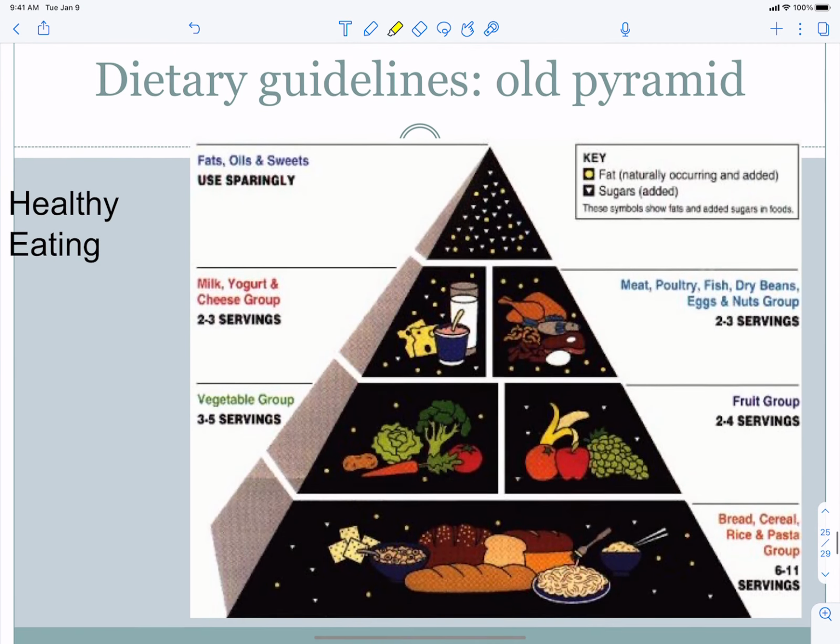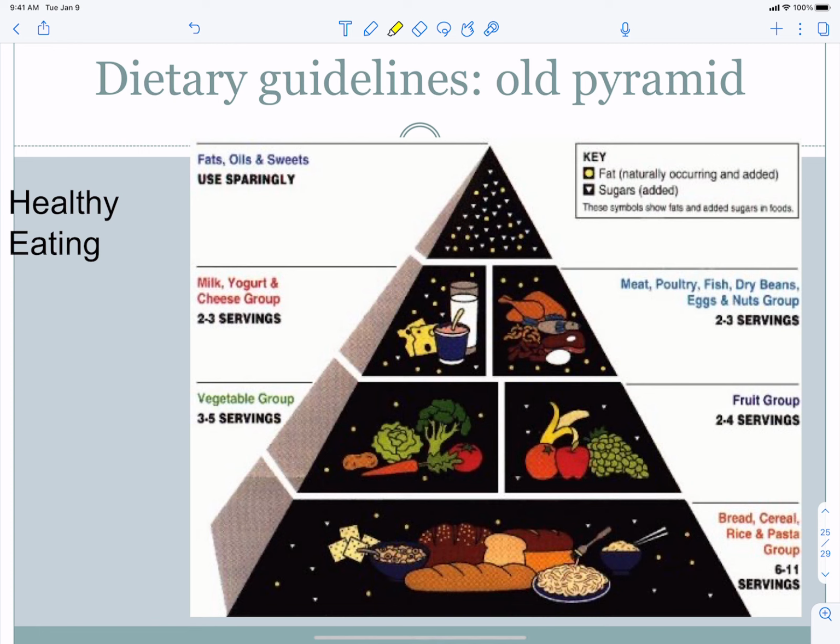We also have a series of attempts by the government to teach us how to eat healthy. So we have the old pyramid, which is shown here, and the idea is that you're supposed to eat more of what's down on the bottom of the pyramid and eat less of what's on top of the pyramid. And this was the idea that fats are bad, and this sort of drove the whole idea of wanting a low-fat diet. And all these products came out that were low-fat, but the problem with them was they were high in sugar. And so what does your body do when it has too much sugar? It creates fat. So your body is able to make its own fat from sugar. So eating too much sugar, having a low-fat diet, isn't necessarily the healthiest way to go.